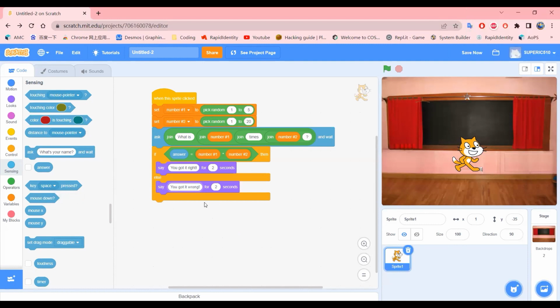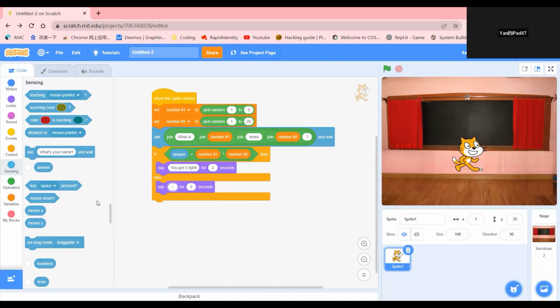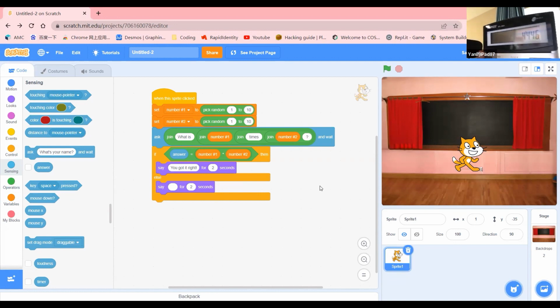All right. Now I'm going to make this game a little bit better. I set it to 1 to 100, and 57 times 78 equals this number.